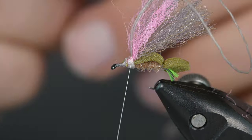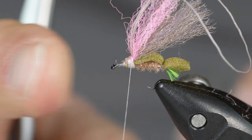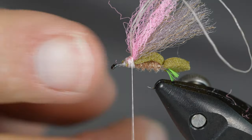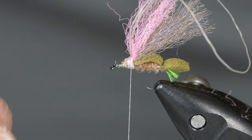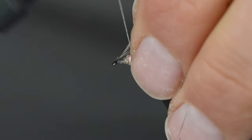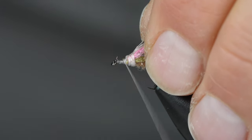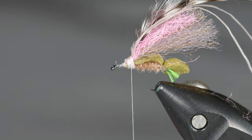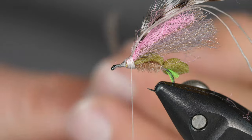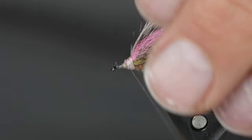Next I'm going to add my hackle. This is just a grizzly feather from a Whiting 100-pack. This is a size 12 Falling Mill hook, and these dry fly hooks run just a little bit shorter than the Dohiku 301s, so normally with a size 12 Dohiku hook I upsize the hackle to a 10 — but this will stay true to size 12. I do like to have a pretty good footprint of that hackle because the whole point is to help float the front of the fly, since I normally fish this dry fly on a dropper tag with a nymph below. A wider hackle is not a bad thing. I'm also tying in that Micro Fritz again just in front of everything else.